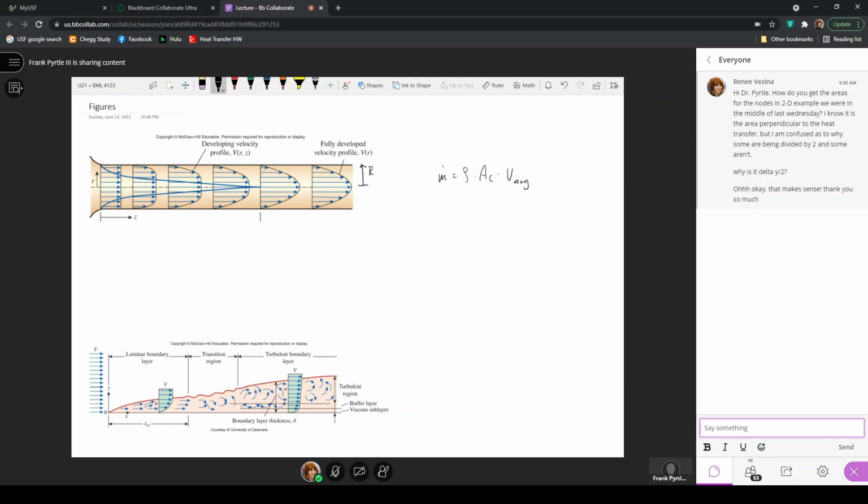So if the mass flow rate stays a constant, and if I just rearrange this expression, V average equals m dot over rho A_C. If the rate at which mass enters and leaves the pipe is the same, and the density, if it's considered to be an incompressible substance, stays the same, and if the pipe has a constant cross-sectional area, A sub C is the same. So that says that the average velocity is the same all along the entire length, but the average velocity is the average velocity at any point.